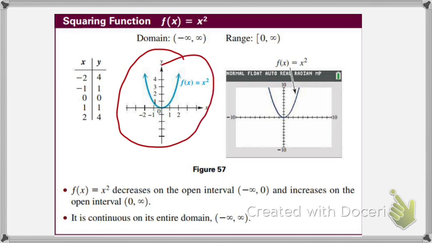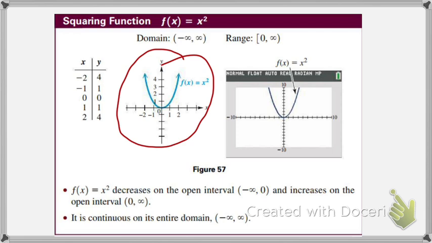It's a parabola. Just looking at the picture, could you tell me what the domain is? Is there anything x cannot be? Nope. So from negative infinity to positive infinity. Just looking at the picture, can you tell what the range is? What's the smallest it can be? 0. And it can go all the way up to infinity. From the picture, we see that the function is decreasing from negative infinity to 0 and increasing from 0 to positive infinity. That kind of thing. But if you got the picture in your head, you've got it.